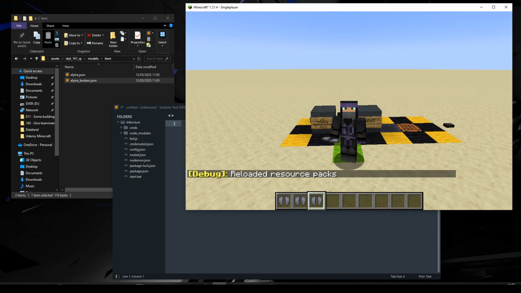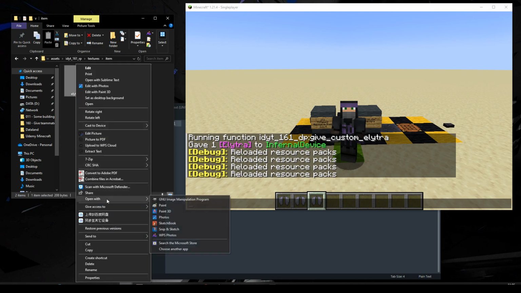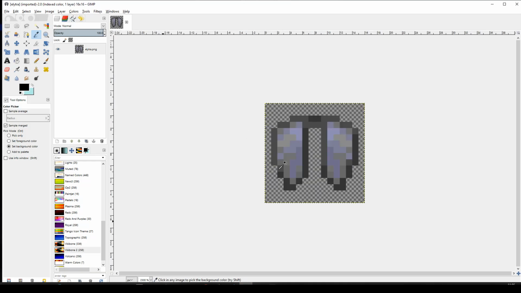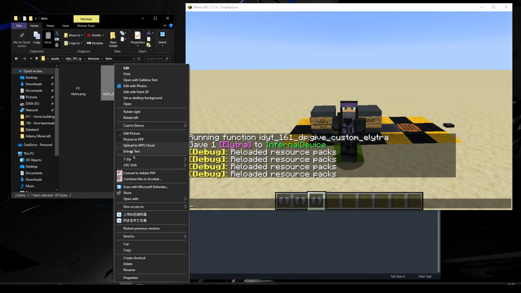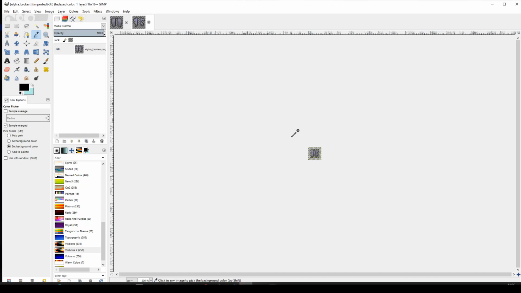And it still looks the same. Well, that is because it's using my textures, item, and they look the same as the... Okay, so we don't want that. Let's open with GIMP. It's free, so we should. And let's just open the other one as well. Let me shrink that down just to open the broken one too. Okay, so we've got two.